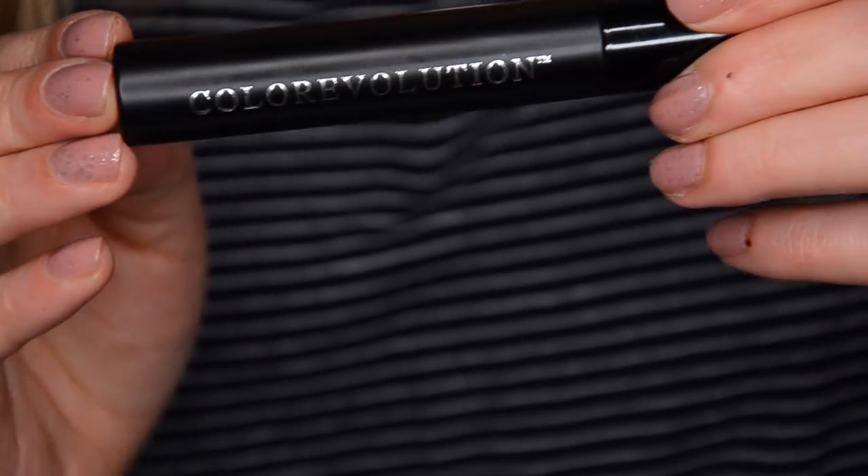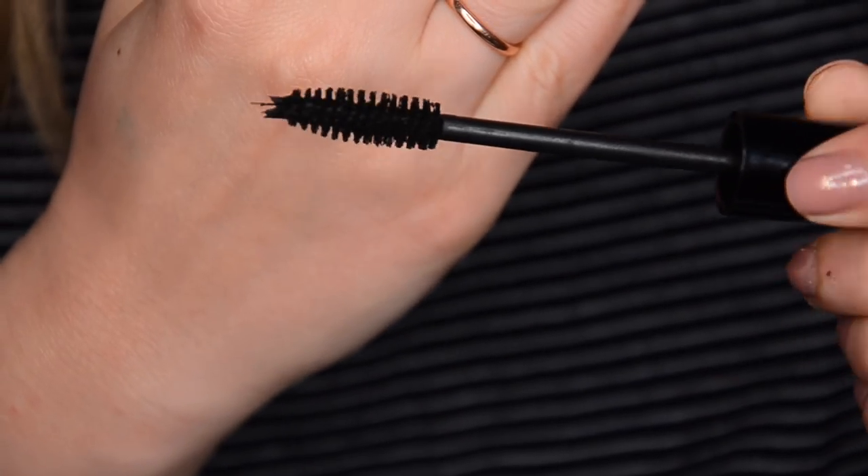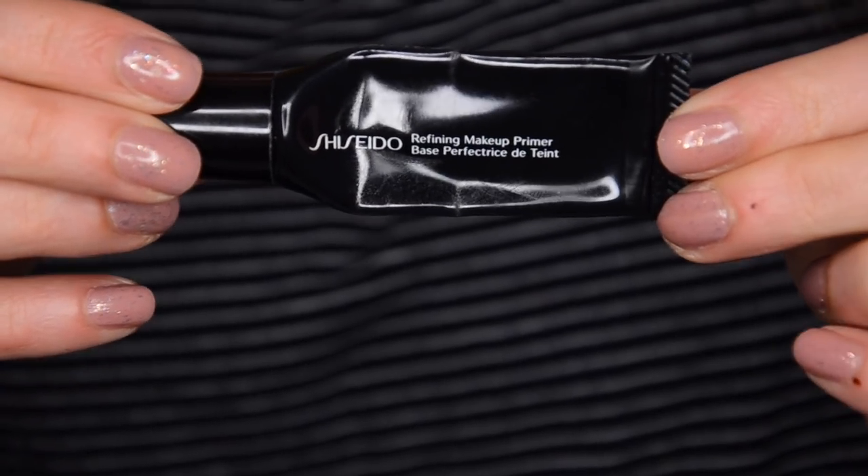Unfortunately, I haven't found something similar in the natural market. Case in point — a failed natural mascara: the Revolution Mineral Volumizing Mascara in very black. It has a fairly decent ingredient deck with jojoba oil, waxes, corn starch, lanolin, and glycerin — fairly hydrating and nourishing ingredients — but this mascara did absolutely nothing for my lashes. Zero effect. I'm very disappointed in it and I'm just tossing it because it's useless.